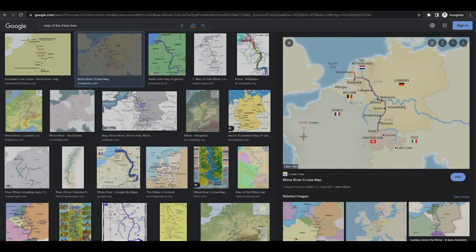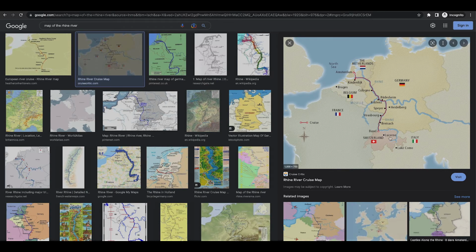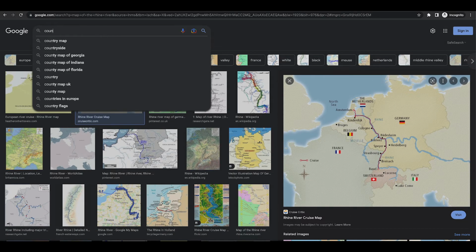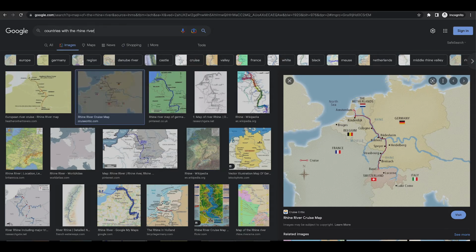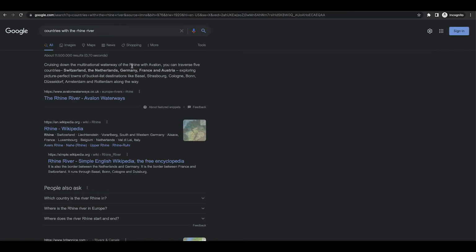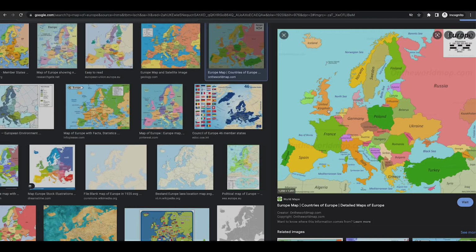So it borders Germany, but it doesn't go through any of these countries. Okay, so let's see. Countries with the Rhine River: Switzerland, the Netherlands, Germany, France, and Austria.